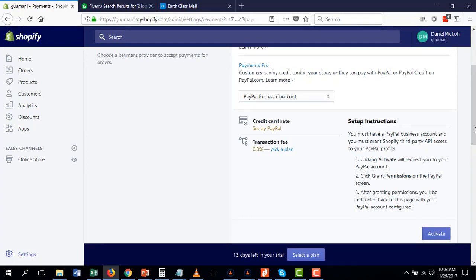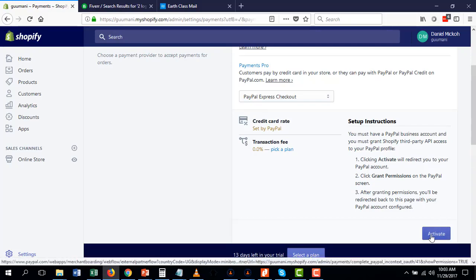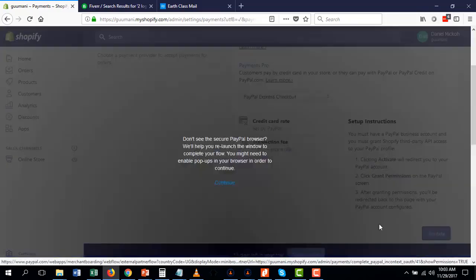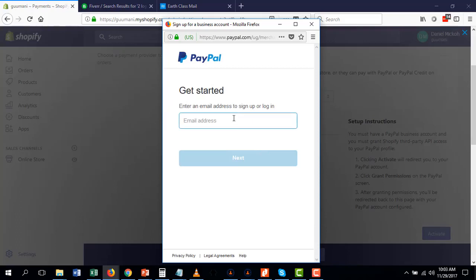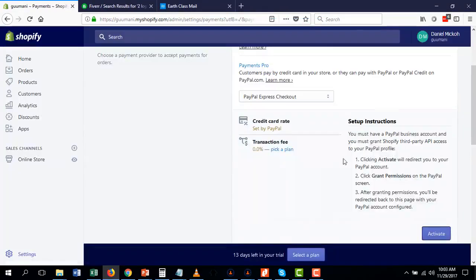But if you're in African countries that already accept PayPal, like Kenya, South Africa, that's easy, okay? So with this, you just have to log into your PayPal. I'm not going to do that right now, but you'll just enter your email here. You click next. If you don't have one, sign up for PayPal.